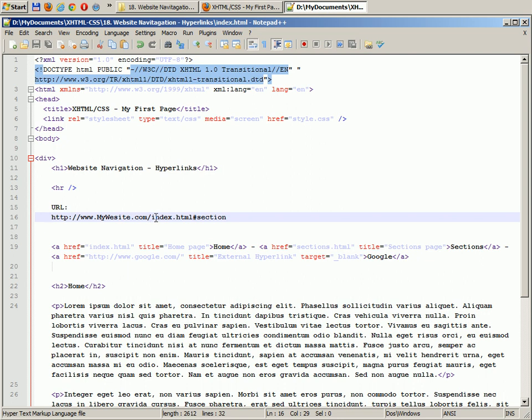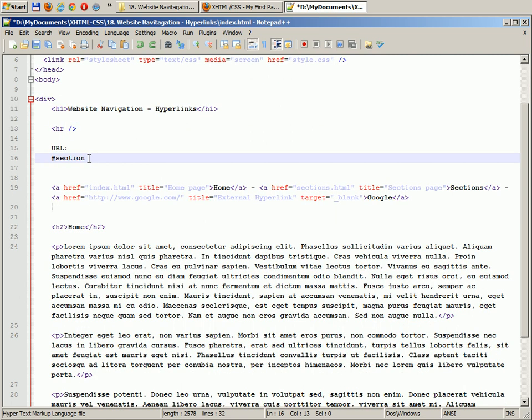Now, the relative one would be starting from here on, without the first part, without the absolute one, and then the section one would be exactly as explained, defined by this hash sign, and then you have a name for the anchor, which can be a name or an ID.